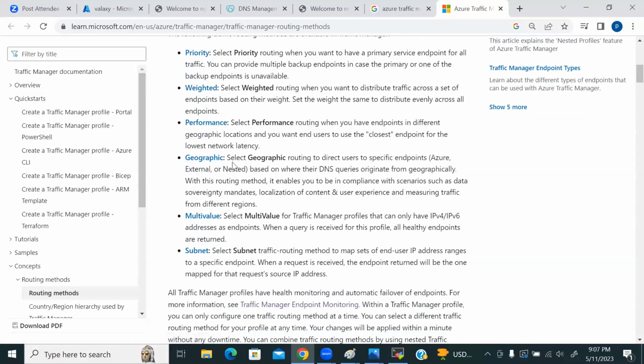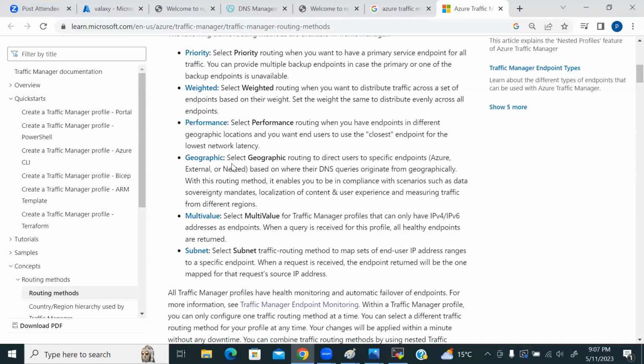Select geographic routing to direct users to specific endpoints, Azure, external or nested, based on where their DNS queries originate from geographically. So if you select performance, Traffic Manager will decide, okay, this specific user is coming from Europe, and whether the US is near or India is near, based on that it will route the traffic.